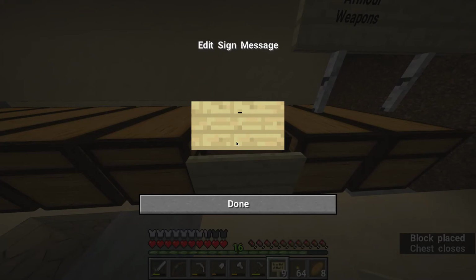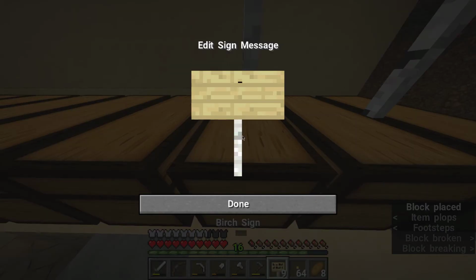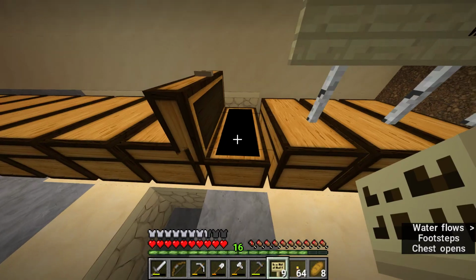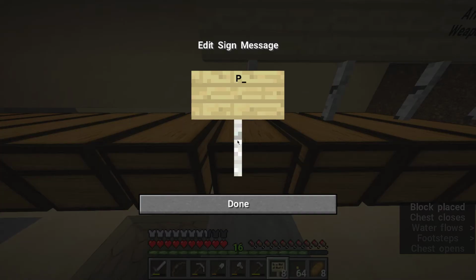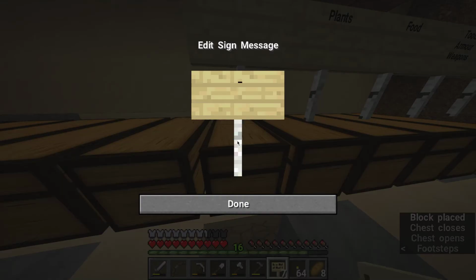Food. Oh my god, how many times am I gonna move? Alright, food. There we go. And then we have plants. There we go. Then we have iron. No, we have bars, jewels, and the like.